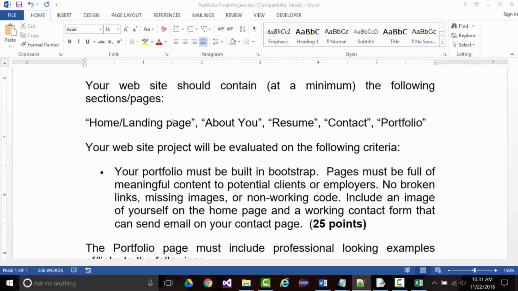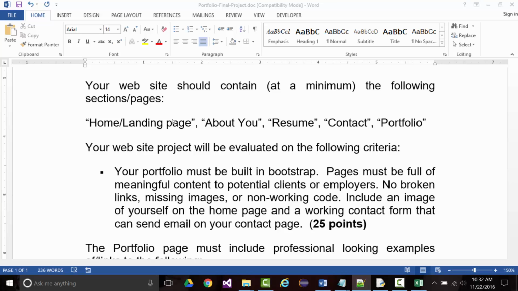Now with that resume page, if it's easier for you, you don't have to put the resume right there. You can link to a PDF, for example, if it looks better to do that. I've given out stuff like this before where I've had people create their resumes in HTML. If you want to do that, you can. All right? Contact, which will have your form on it. And then finally, portfolio. If you decide you'd rather have contact at the end, and portfolio between, that's okay.